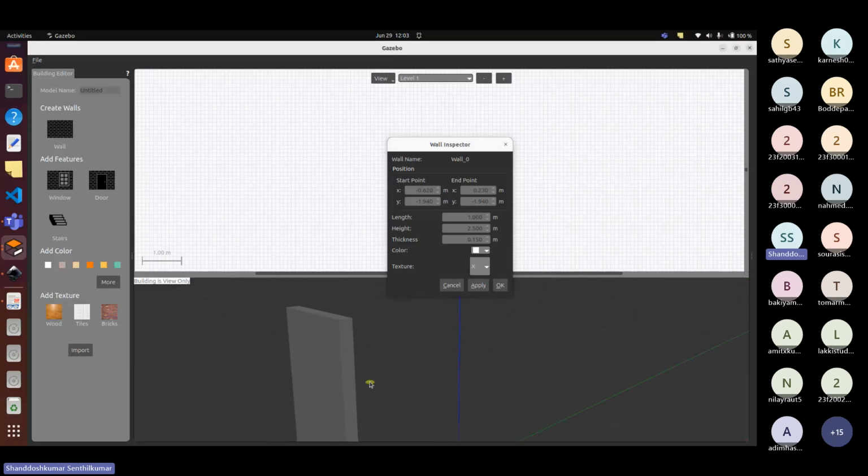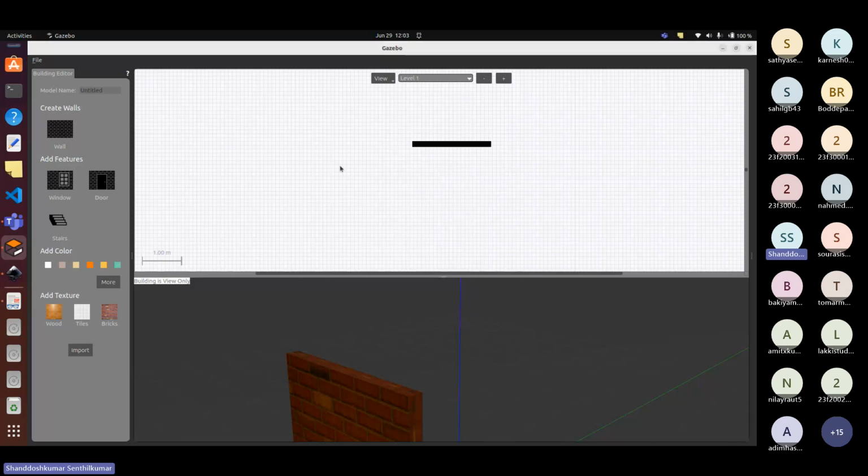This is the length, so change the length to 2.0. It will increase the length, and there is the height and the thickness too. This is the thickness and this is the height, and you can change the color and texture. If you apply, you can get it here. So this is the basics of the inspector.